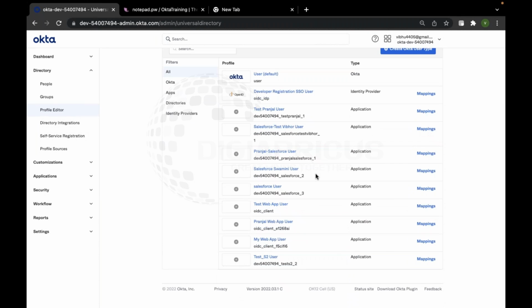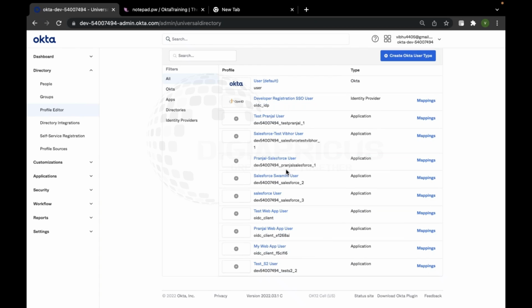You need to understand that Active Directory is also an application for us. An LDAP directory is also an application. Whatever you see in Okta, apart from Okta itself, is an application for you, be it an IDP, be it an Active Directory, be it an application itself. All are third-party tools, so we consider all of them as applications. That's why we only have two profiles.